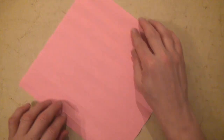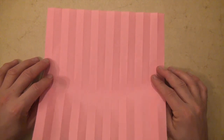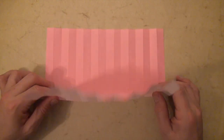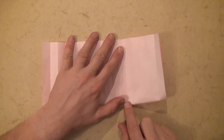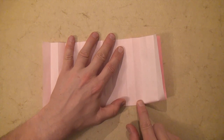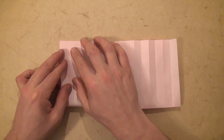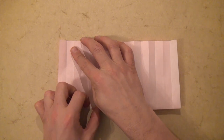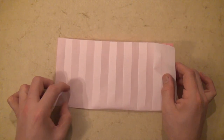Now let's rotate 90 degrees and we're going to do it in this direction. But we want to avoid making a horizontal crease on the heart. So when we do this fold, don't crease it all the way across — just fold six units: one, two, three, four, five, six. And six on this side. You could do seven, but let's play it safe with six units. And unfold.